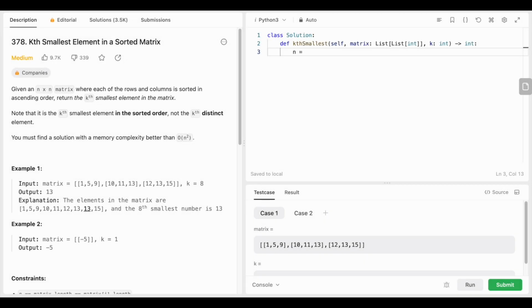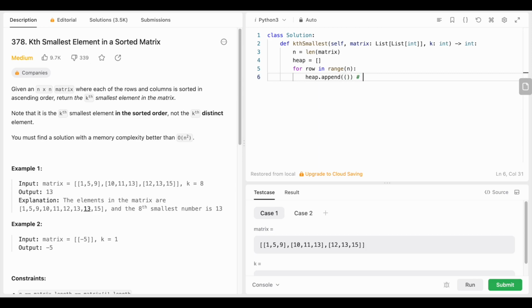I will try to keep the variable names the same as we did in the explanation. So first of all, we want the length of the matrix. And now we want to create the heap, and we want it to contain the first element from each row. So for every row in the matrix, what we want to do is we want to append to the heap the value.